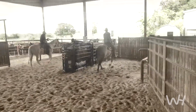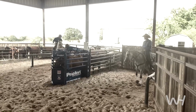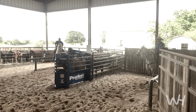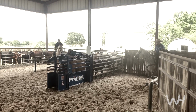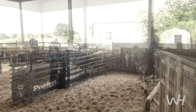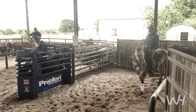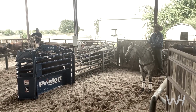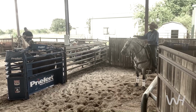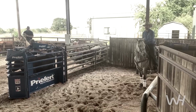Well, let's score and rope, because this 137's next. This one's a little heavy on you. Picking the steer is setting yourself up for success or failure. So with both these being young, we don't want to pick heavy steers, take my horse's confidence away. We don't want to pick hard running steers, put Tyler in a bad spot, and kind of sort through. That's not to say we won't expose them, but we want to ease through them and kind of give them an easy one with this steer, and then come back and build their confidence up.